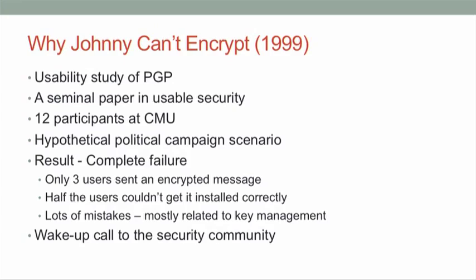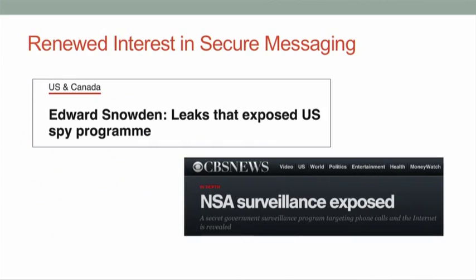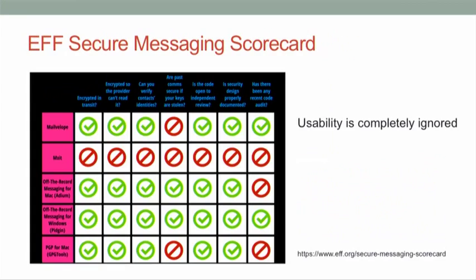It was really a wake-up call to the security community to realize, hey, we've designed this public key cryptography, which makes complete sense to us, but users struggle with the current systems. And since that time, there hasn't been much progress made. We started doing secure email work, and it seemed like people weren't paying attention to it. My own sense is, once the Snowden incident happened, and the talk about government surveillance, this stirred up folks, researchers, and users to think more about securing our messages. So that's an opportunity that has come along.